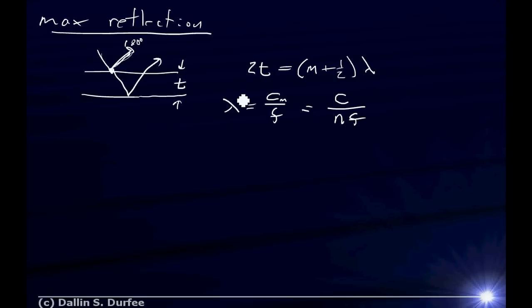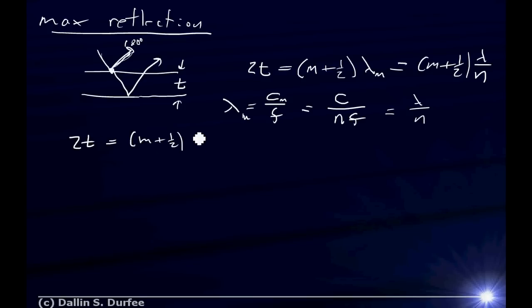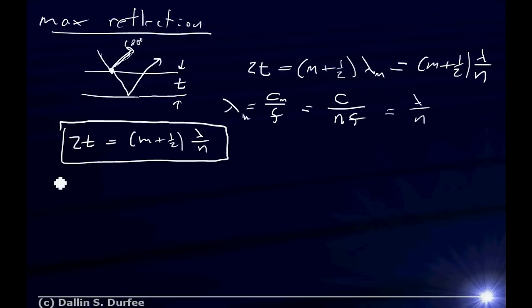And so that means the wavelength in the medium is going to be the wavelength in air divided by the index of refraction. c over f is the wavelength in air. So let's call this one in the medium, and that one in the air. What we want up here is 2 times the thickness to be a half-integer number of wavelengths in the medium, but the wavelength in the medium is the wavelength in air or in vacuum divided by n. So there's our equation. For maximum reflection, we want 2 times the thickness to be equal to an integer plus a half times the wavelength divided by the index of refraction. So there's when we get maximum reflection off of a thin film, like a soap bubble.